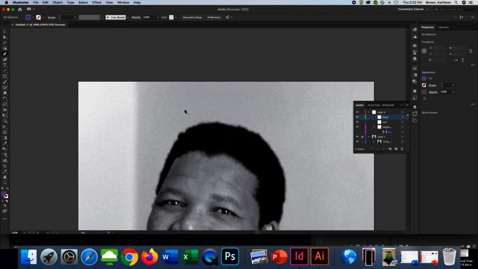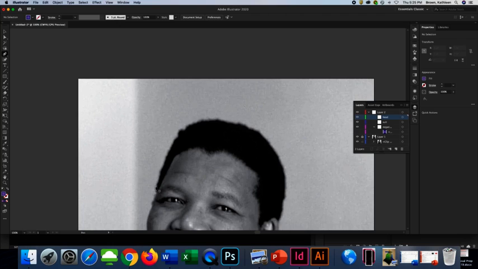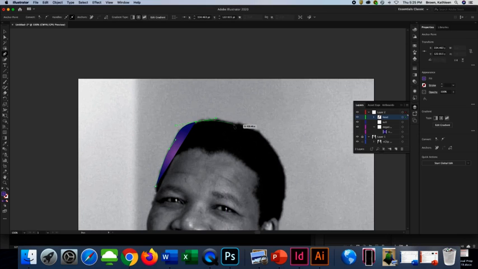My mouse is making everything float away. Okay, I'm going to click here and click here. I'm drawing a shape for Mandela's hair. Let's take the fill off of it. There we go. I'm going to draw this rather quickly and hope I get it fairly right. I know how to go back and fix it if I don't.